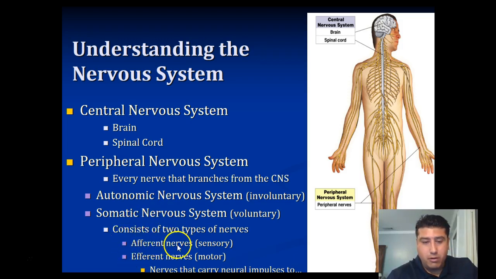You have afferent nerves, also known as sensory nerves. These are the nerves responsible for detecting stimuli, especially from the external environment. Like if you touch a hot object, those nerves will send a message back to the brain. So they arrive to the brain. That's how I remember afferent. It starts with the letter A. Arrive to the brain starts with the letter A. The afferent messages arrive to the brain.